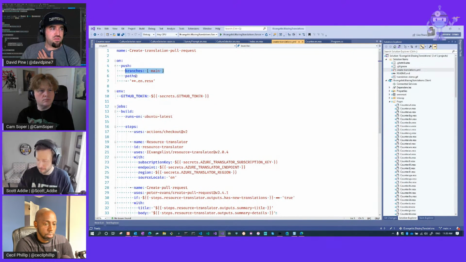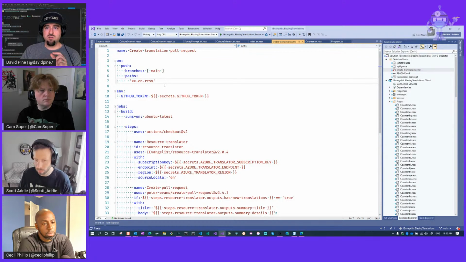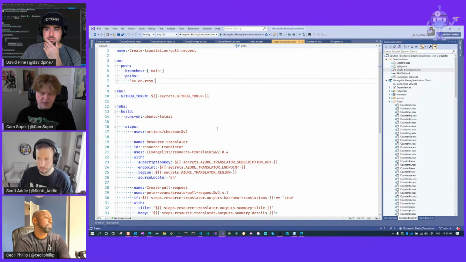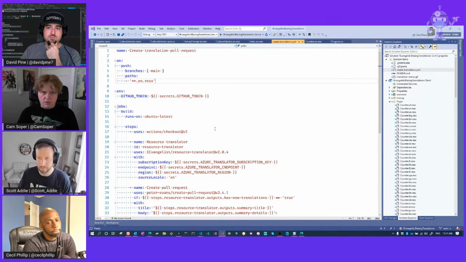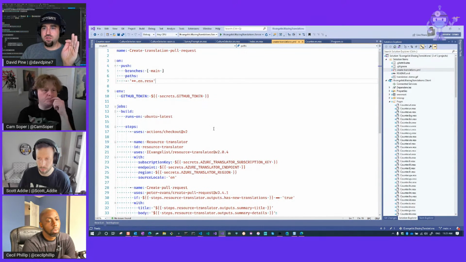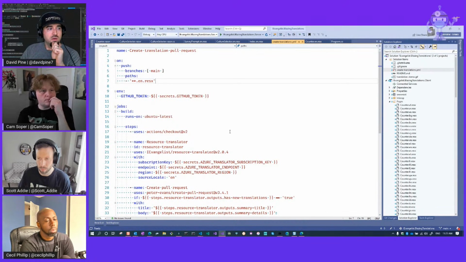And we have this paths listing. As you can see here, we're going to take action when we see any file changing that is .en.resx. That's the only time that this will fire. So in my app, I've got resource files that have all the different strings for my labels and validations and whatnot. And I just have an English resource file. That's all we're doing here. Yep. So you start with an English resource file. That's your starting point. Okay.